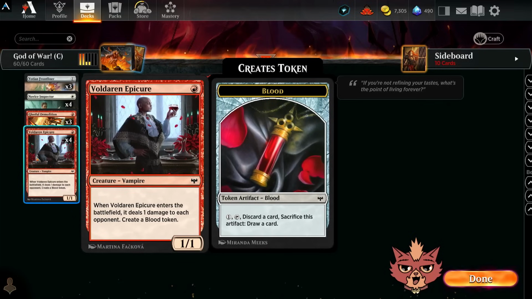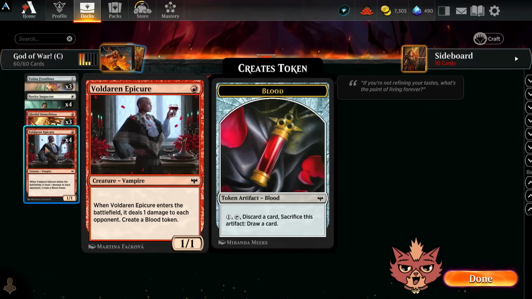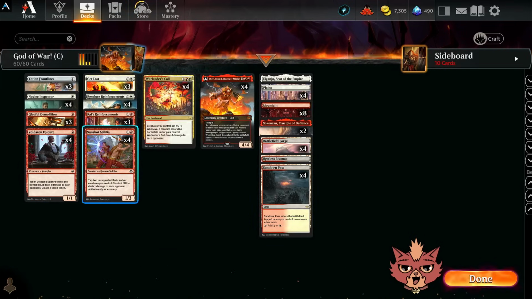And more extra artifacts, Voldaren Epicure also making the cut, and Epicure pairs beautifully with the Ojer Axonil as well. So that's really cool, huh? Because when it ETBs, it deals 1 damage to each opponent, of course, that's not combat damage. Then the blood tokens tap down for the Sunshot Militia. It's going to pair beautifully.